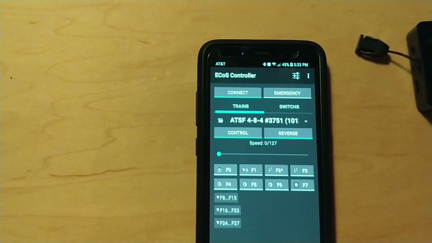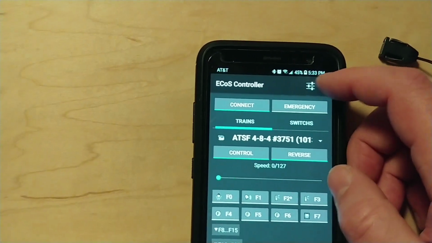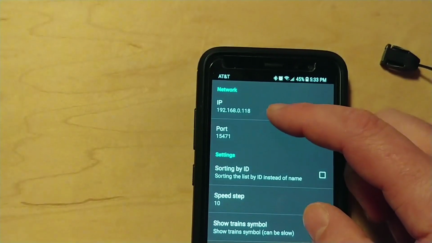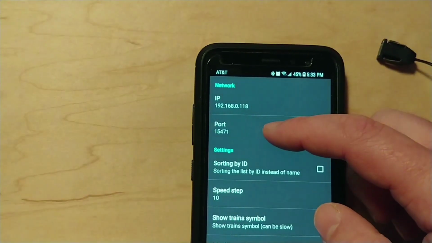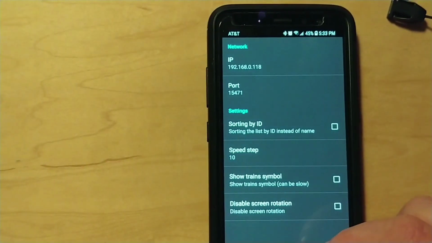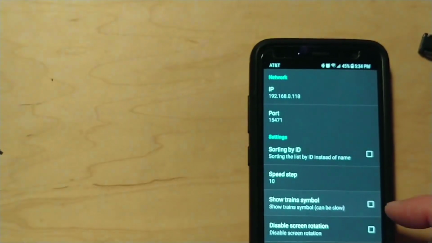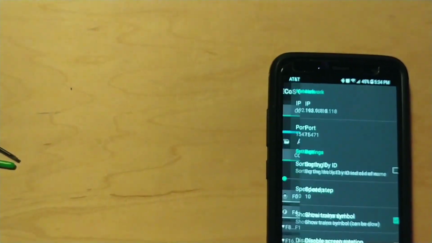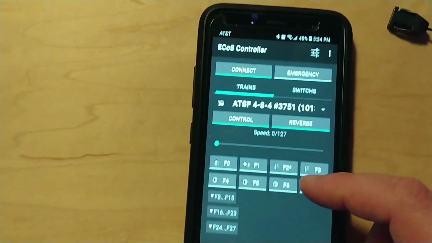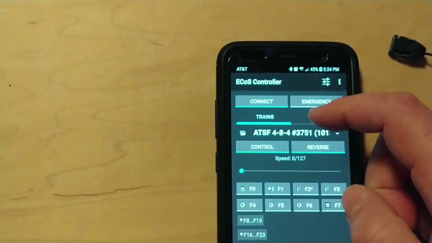One thing that it didn't show here initially is that I did have to enter in the IP address, which I just entered in this one here under the configuration here, which you can see right there. I didn't need to change the port. Didn't mess with any of this other stuff here. I don't know what this does, but we'll go ahead and do it anyway. So yeah, it's connected.